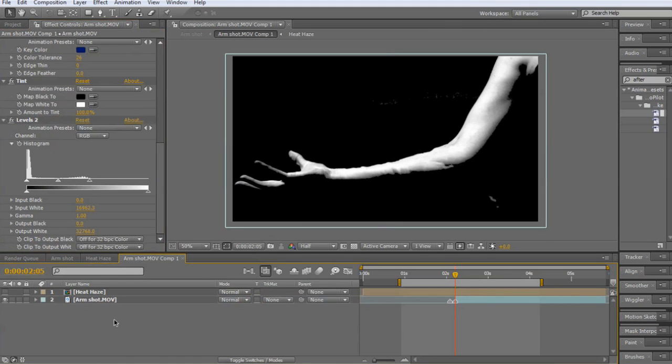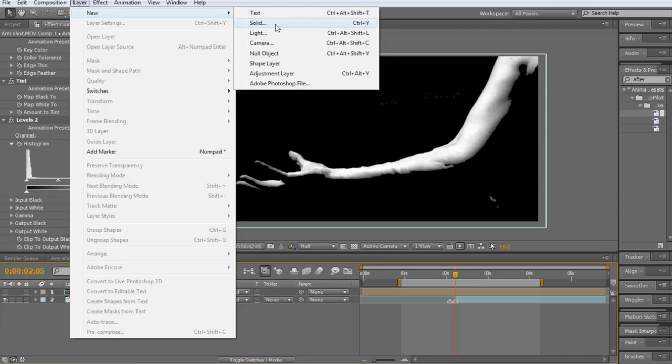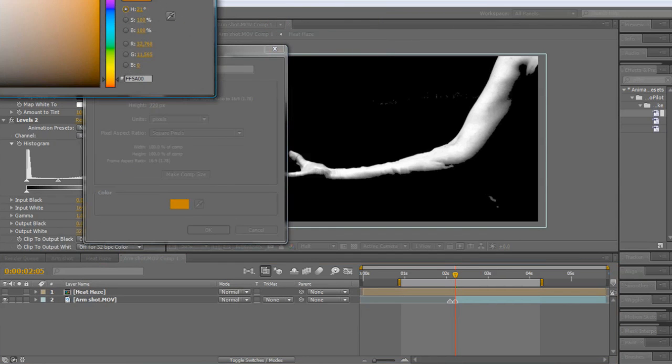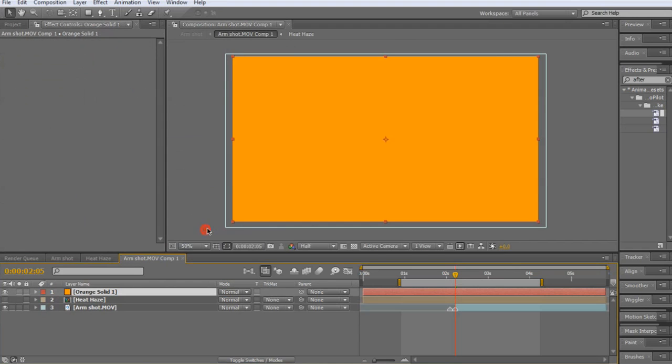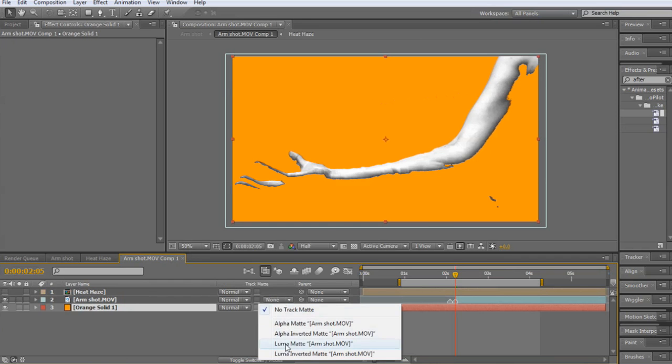So now what you're going to do is add a new layer. Just a regular solid, and you want to make it an orange layer. So yeah, that's good enough. Okay. Put that at the bottom and under track matte, put Luma matte.